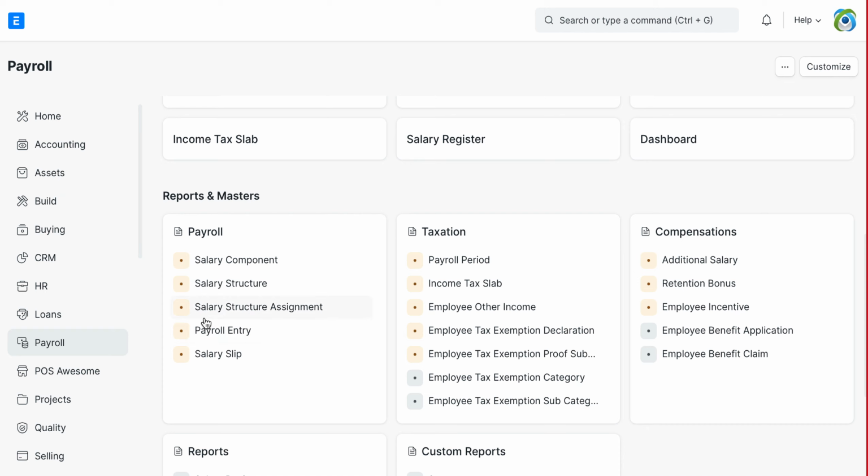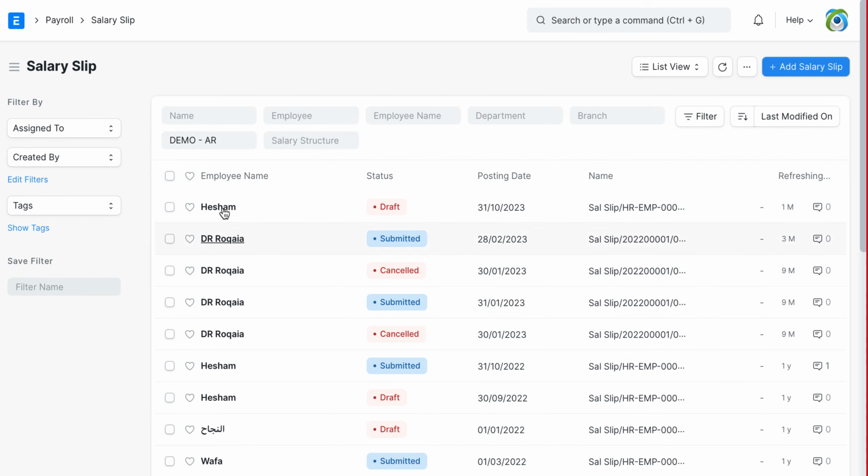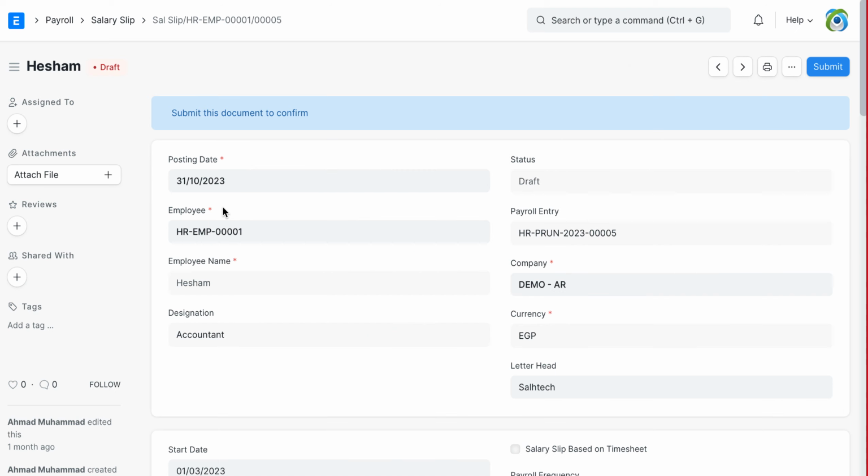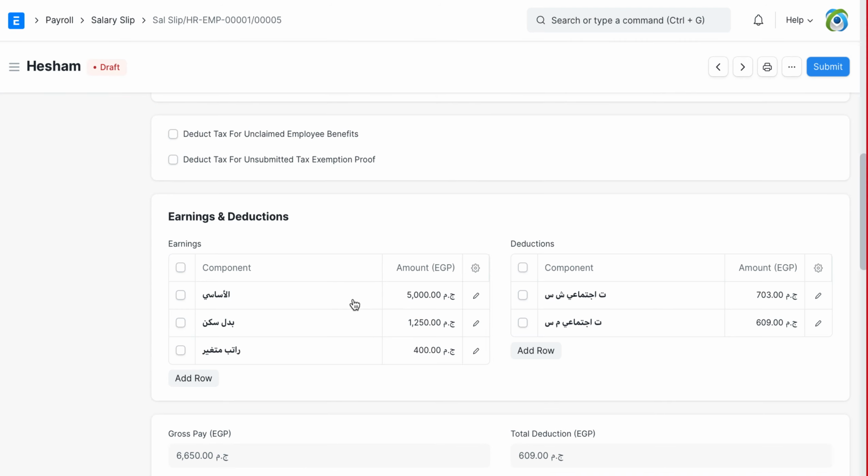You just have to know how to make the salaries and how the salary slips will look. For example, this is the salary slip. This is the part for earnings, and this part for deductions. This is basic, housing allowances, other salaries. This is insurance, company share. This is insurance, employee share.